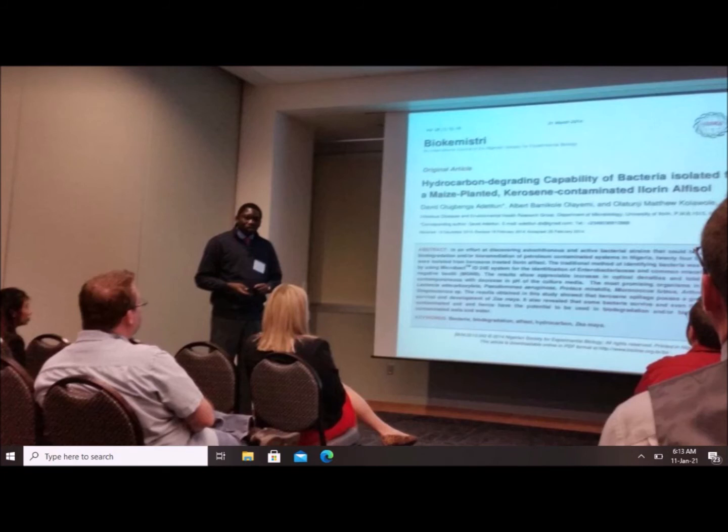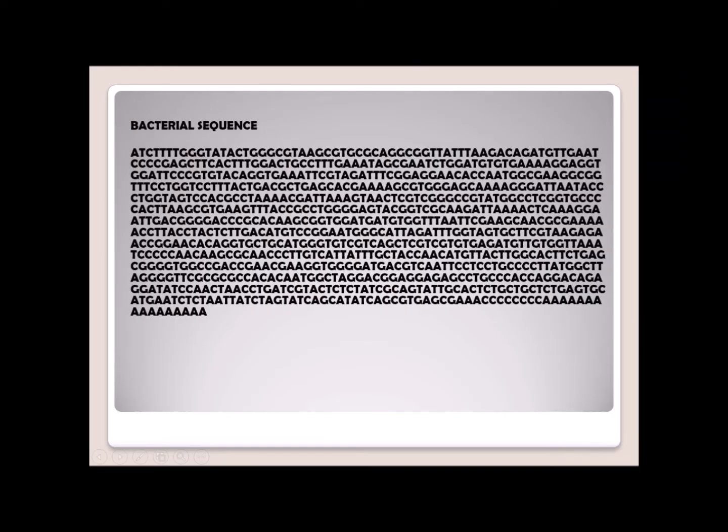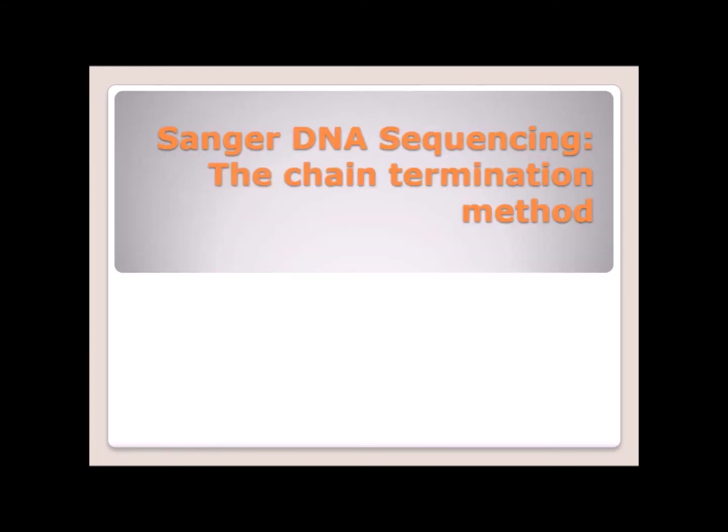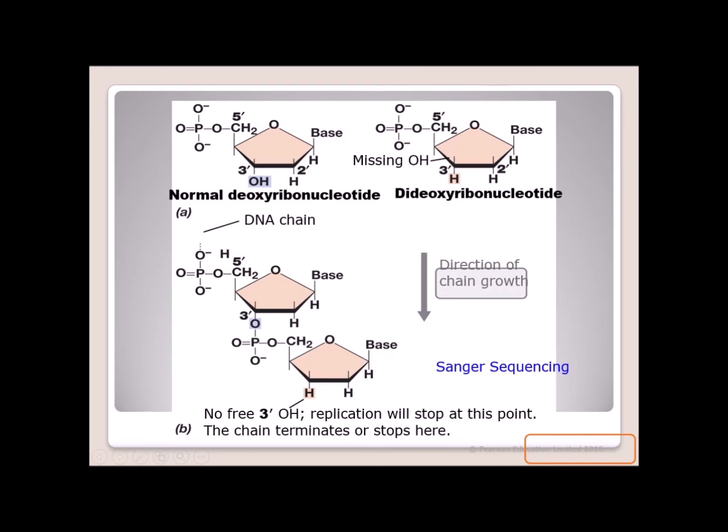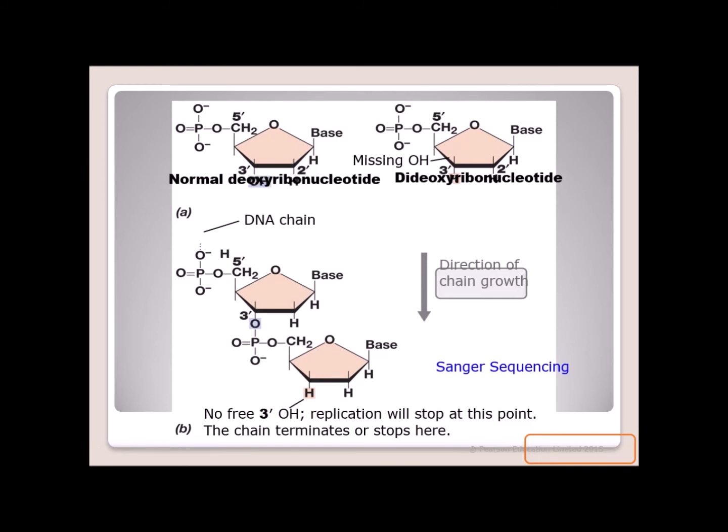You send for sequencing. Sequencing cannot just continue indefinitely. At a point, it must stop. So that is what the Sanger is for. At a point, as you are sequencing, it will stop. Why? Because a chain termination has occurred. If there is no chain termination, sequencing would have just continued.